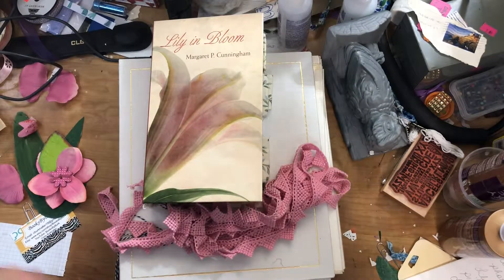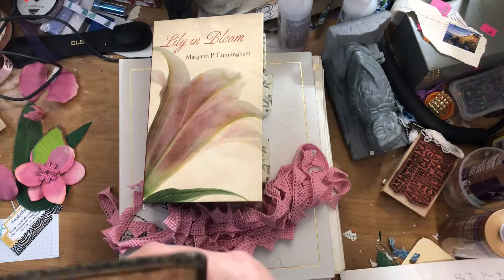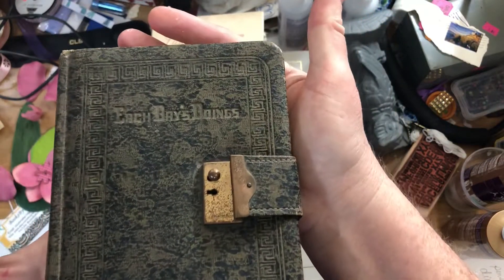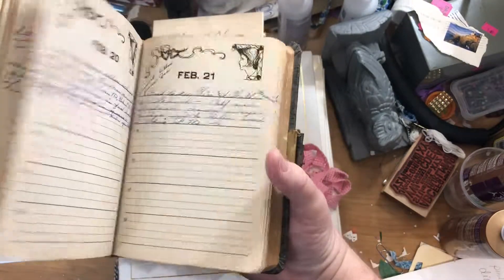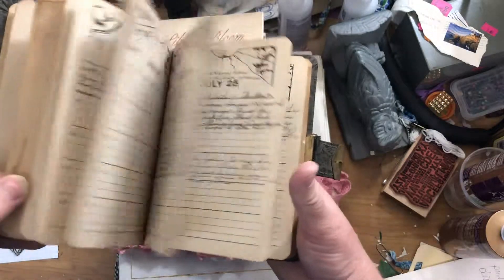Last Saturday my husband and I went to a town about an hour and a half away for a computer store trip. While driving through he spotted an estate sale sign and just whipped in — he knows the drill. It was really more like a business, like someone had owned an old antique store. They had a lot of stuff and reasonable prices. I found this item — I don't know if you can see it very well — it says 'each day's doings.' I asked if that was a diary, got it for a whole dollar, opened it up and sure enough it was a diary. I definitely didn't want to see it go in the dumpster.